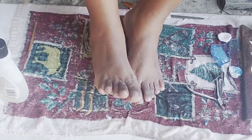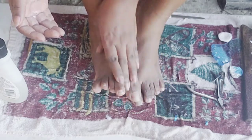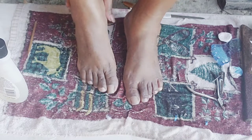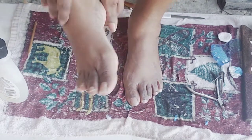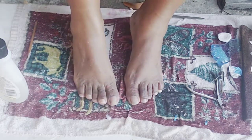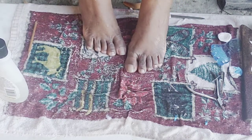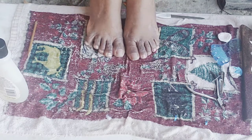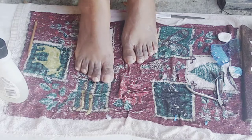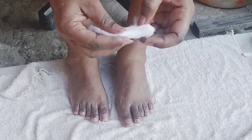So you just go ahead, moisturize, and make sure you do in between the toes as well. And even when you're drying your feet, guys, make sure you dry in between your toes. All right, you don't want to leave it there wet and get smelly. All right, yes, you moisturize it and you dry it out and you moisturize it. Okay, there, look beautiful, nice, well done. And my feet feel so good as well, guys.